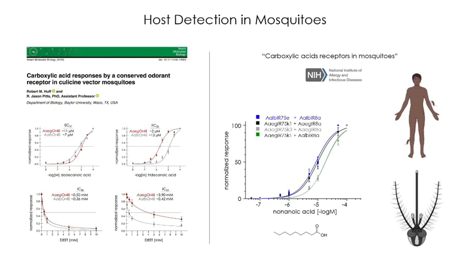Just a brief foray into another family of receptors called the IRs. It stands for ionotropic receptor. We think, and we have really good evidence now to support this, not only from my lab, but from other labs that study similar mechanisms, that the IRs are responding to carboxylic acids. Carboxylic acids are fairly ubiquitous in nature. Short-chain carboxylic acids are really important components of human sweats. They're also given off by other animals and tend to signal attractiveness of people to mosquitoes. So boy, we would really like to know what are the receptors for carboxylic acids, and we think that a lot of that lies within this IR gene family.